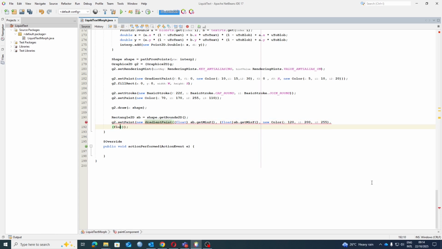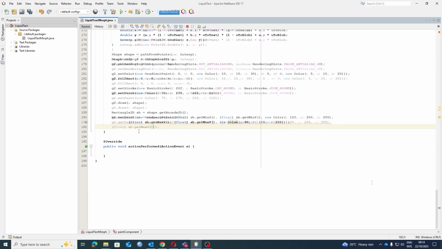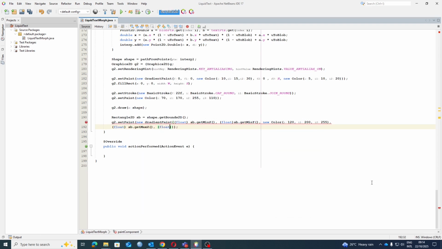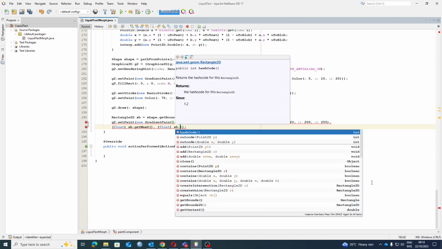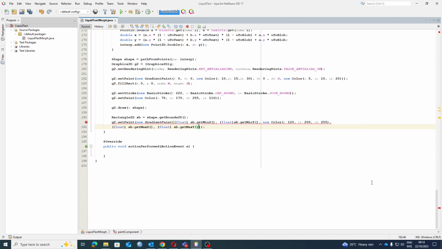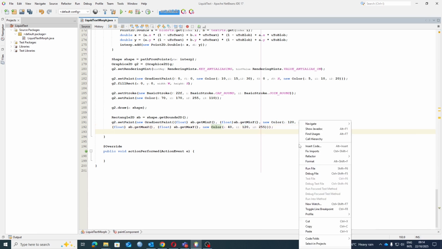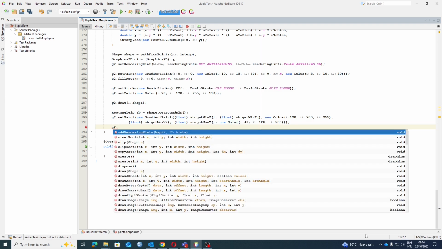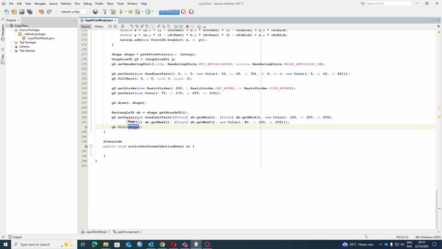The top left of the shape starts with a light, icy blue, that's new color 120, 200, 255, and it smoothly fades into a deeper, richer blue toward the bottom right corner, new color 40, 120, 255. Finally, fill method paints the entire blob with that gradient. The result is a glowing, fluid surface that feels three-dimensional, almost like light is passing through liquid glass.